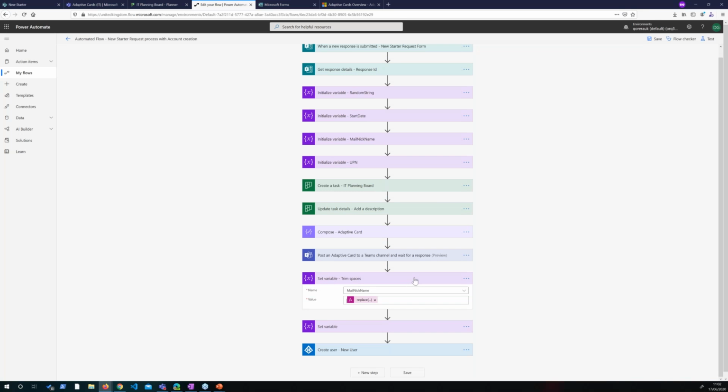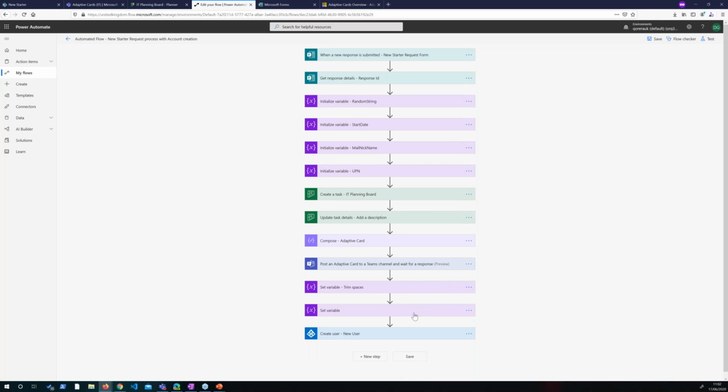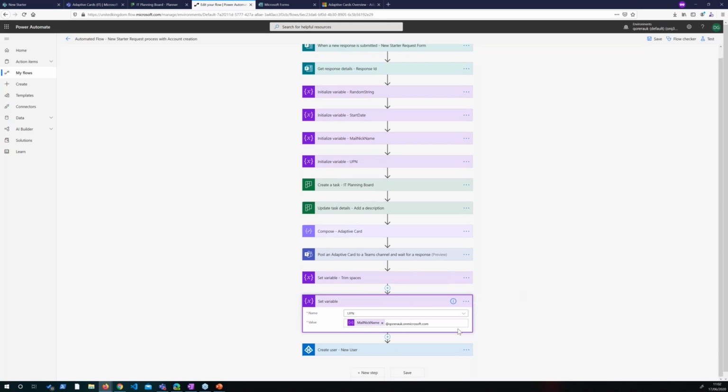And then my next variable is setting the UPN, and basically I'm just using the earlier created mail nickname without a space, and then entering a domain name after it. There's probably also a nicer way to do this, or maybe if you look at the user created object, there probably is already an attribute which has this value.